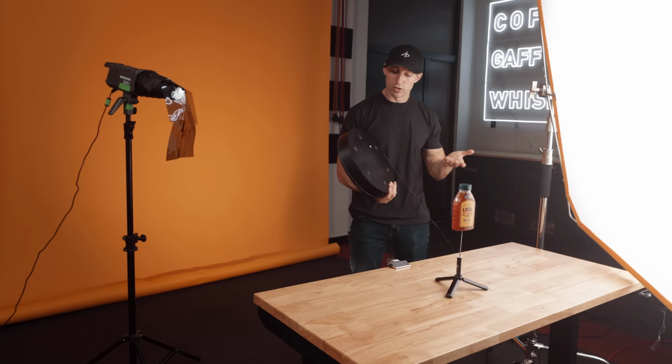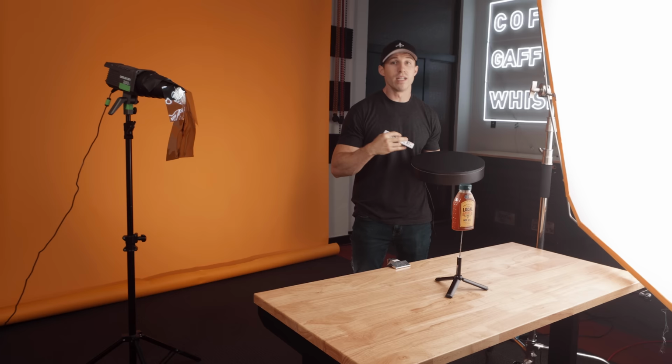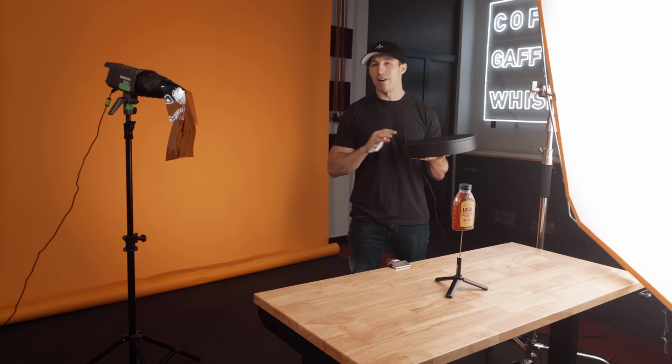it has a remote right here, and using this remote allows you to speed it up, slow it down, reverse it, so you don't have to spend time waiting for it to come back around, or move it yourself, and it has very minor vibrations.